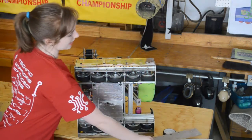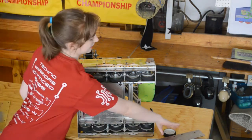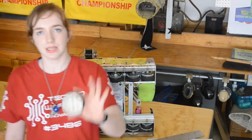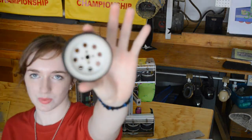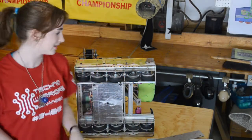So first off, we actually used 4 motors, 2 on each side, to propel ourselves and power the drivetrain. And then we used the 3-inch Tetrix wheels, the standard ones that come in the kit. We actually used 10 of these.